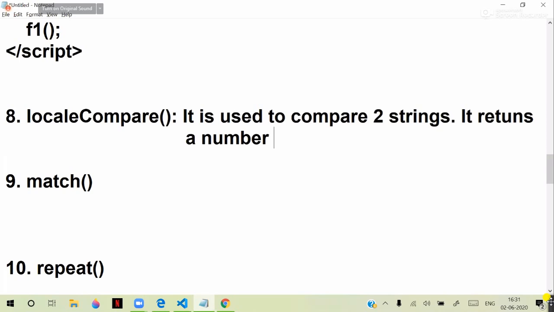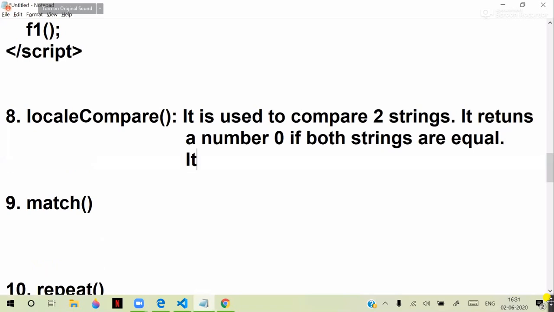It returns the number 0 if both strings are equal. That is what localeCompare actually does. And importantly, it returns 1 if not equal.